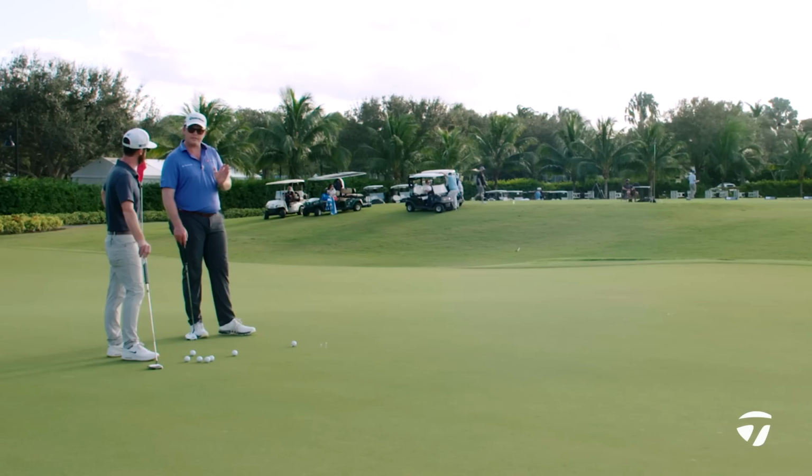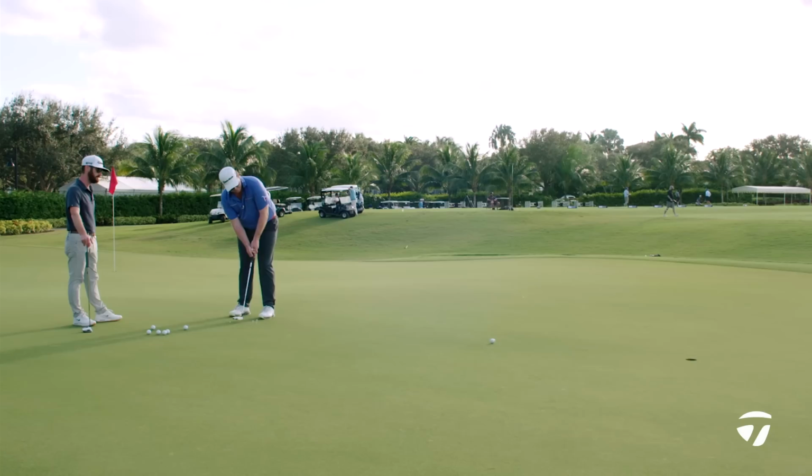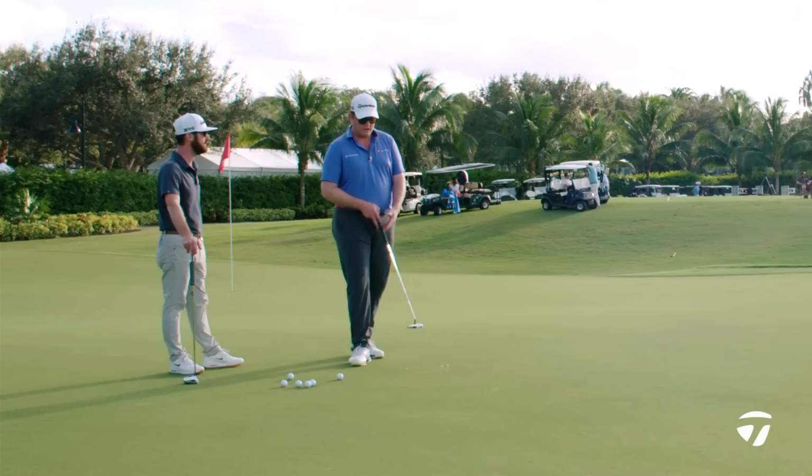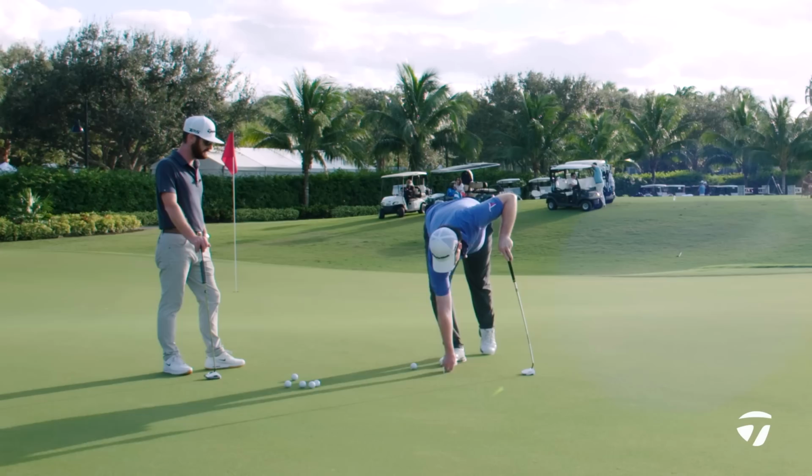Yes. The first one started online, I hit it a little too soft, so it kind of broke off to the left. There's another one that ended up just a little left. I'm starting the ball online, so then I misread. You know, it could be your read. Yeah, I misread the putt that I hit. So we hit one more, maybe, and let's do one where we adjust our start line. So you just move it a little bit, keep the same width, move it a little bit further right, and then see, okay, were we wrong on our read?